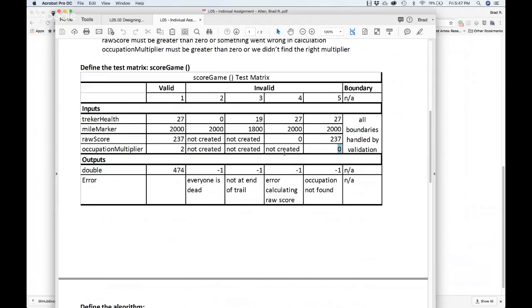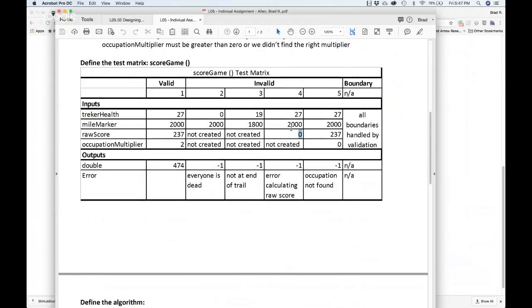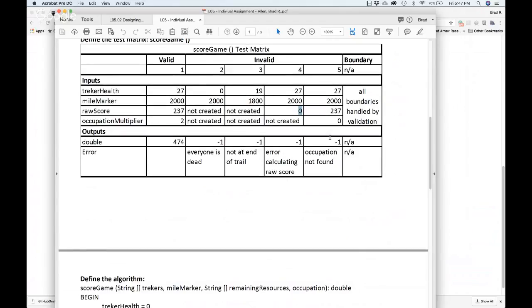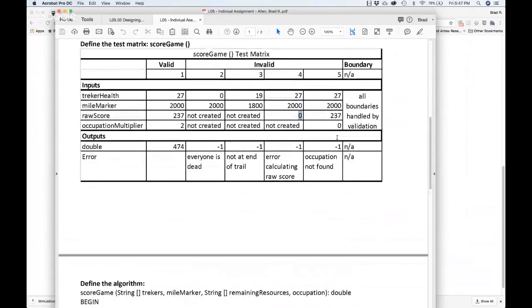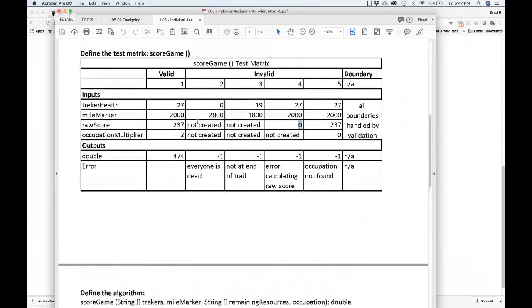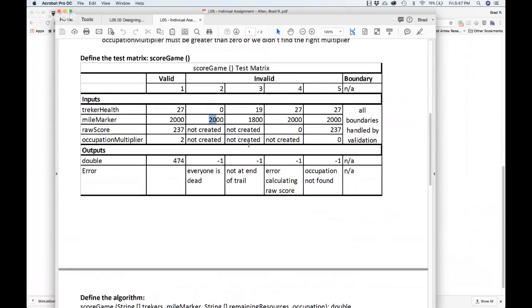So that was it. One thing I did do was these basically take care of all of my out of boundary, because if it's 0 here, then you just got to be below that. So I didn't have a lot of boundaries. He said that I still should have some, but I had a hard time conceiving of something that would be throwing me that would be higher. I guess I should have a boundary test of mile marker is greater than 2,000. That would be a good boundary test, you know.